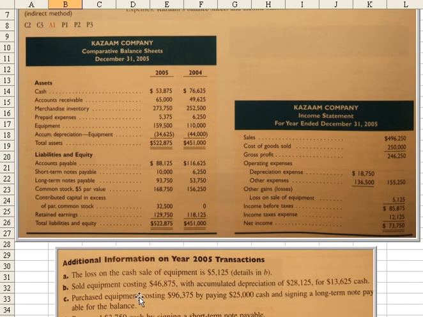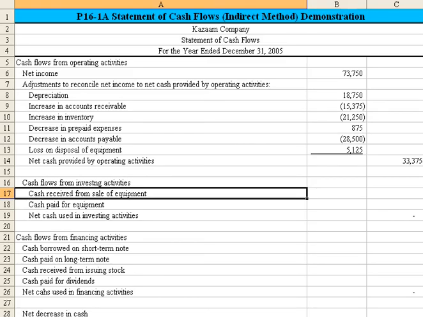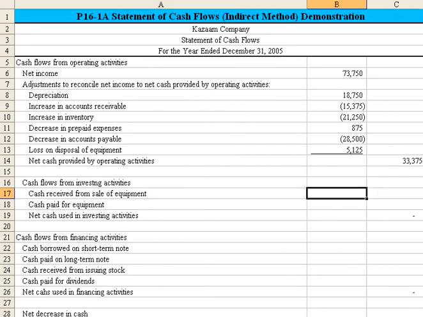Now, with that information and the loss and the long-term assets, the equipment that you see, the $159,500 to the left of my mouse, moving up from $110,000, and the related accumulated depreciation, with all that, we should be able to calculate a few more lines, and we should also be able to reconcile to know whether we've accounted for the full dollar amount of that change. So let's do that. Okay, the cash received from the sale of the equipment was $13,625, and they gave that to us in the problem. They also said the cash paid for the equipment was $25,000.